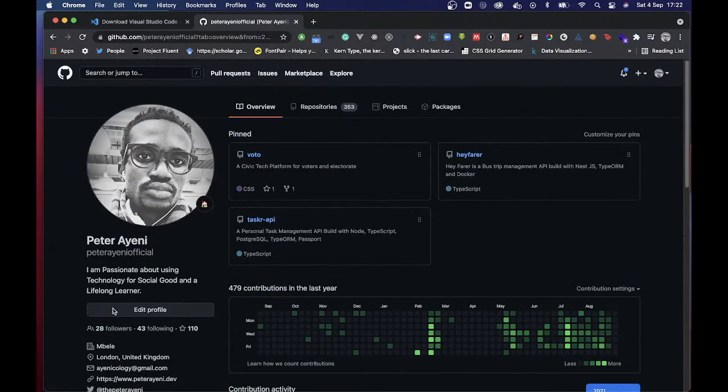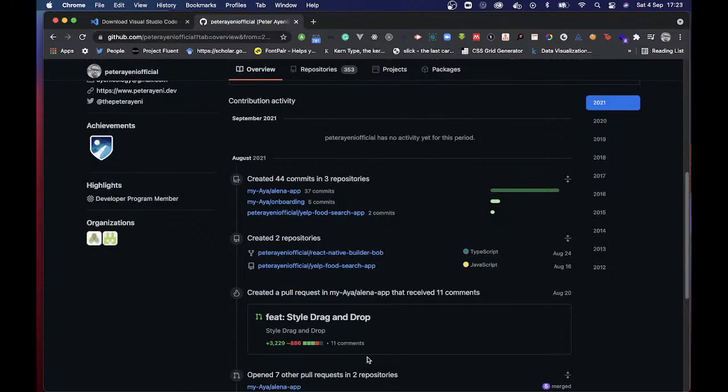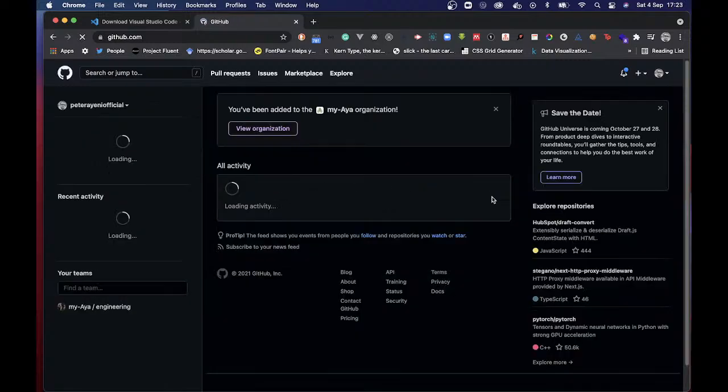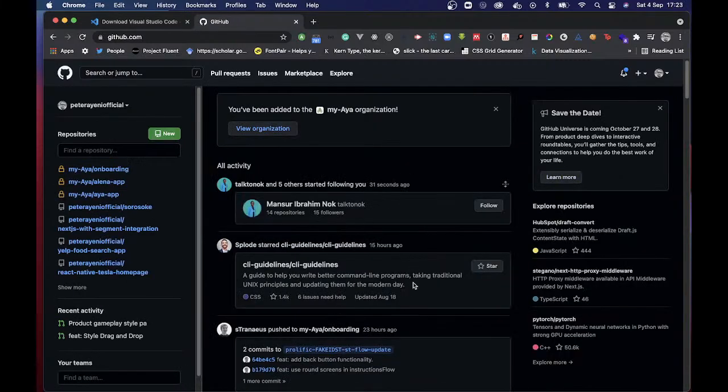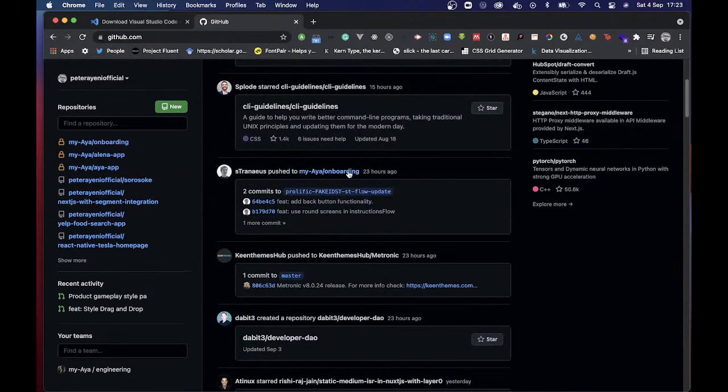So just check my profile, and then you can see how to set up your own profile also. You can set up what you're doing, your work, the organizations you work with, and you can also contribute to different projects. There are a lot of codes on GitHub, so you can see some of my own code also, and it's a good way of seeing how people write their code, and you can learn from them, and you can see what other people that you follow are doing.